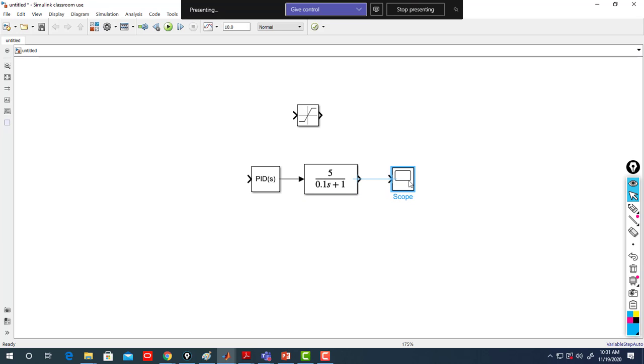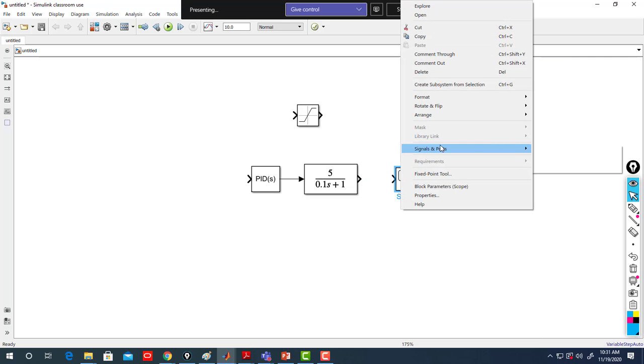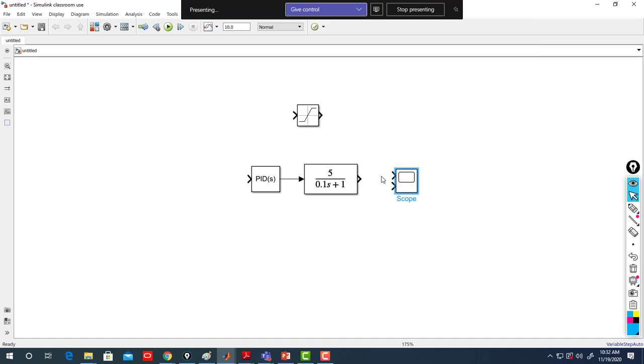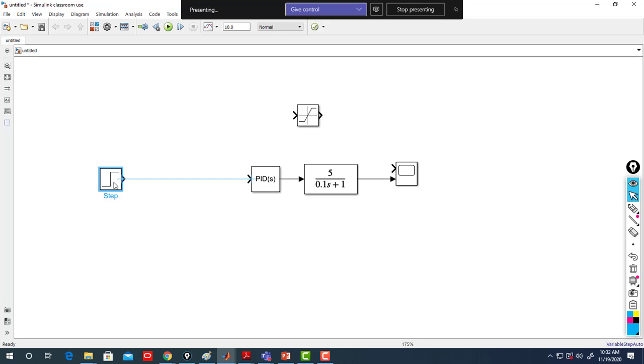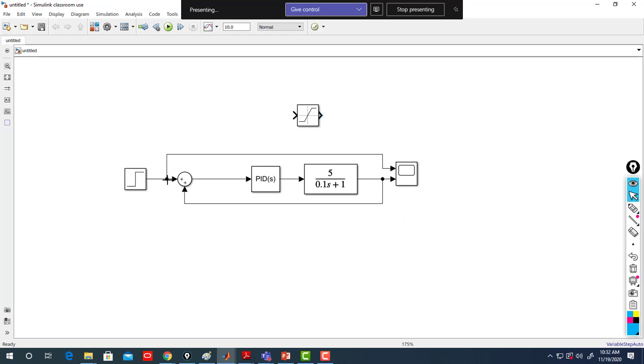And look here to the scope at the output, but also I want to look at the reference. So I see both. And my reference is a step. Alright, so up to now I'm doing the classical way, okay? So quickly, just doing it quickly. Of course you have open loop.